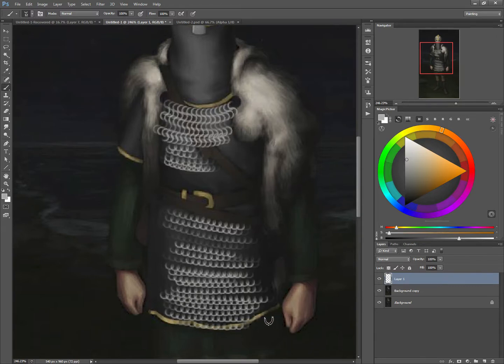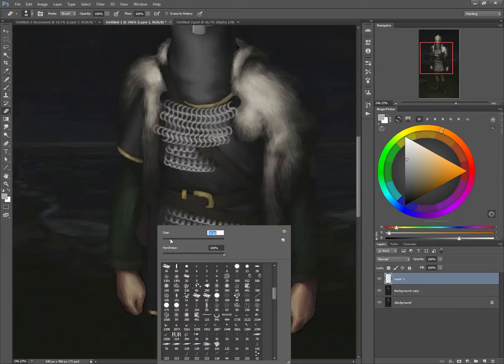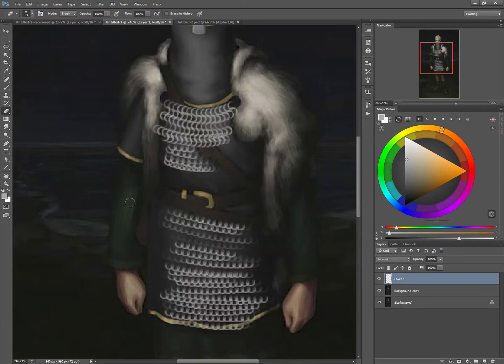So you can create a pattern like that, and once that's done, you can go in with an eraser, size down, hardness up, and start taking some of this away.